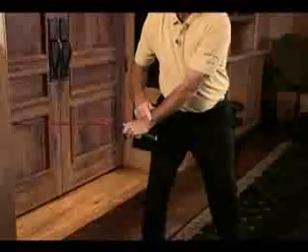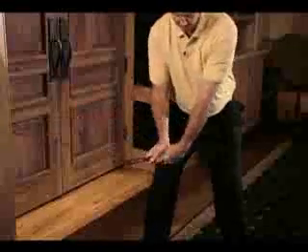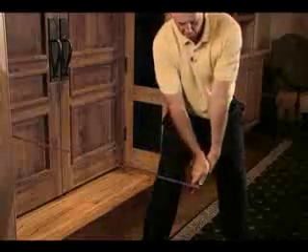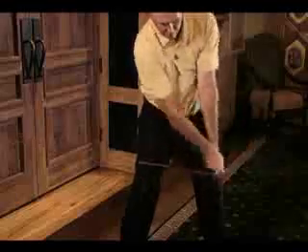It's important to keep the back of the left wrist flat. Anytime you come through and you start doing this, you hit bad golf shots. If the left wrist can flatten through, it's good. So this exercise, depending on the strength of your band, is very good because you can teach yourself the feeling of the muscles coming through, squaring up, and then turning over. Just getting the idea of the wrist working through this way against the resistance of the bands, keeping that left wrist flat, is really good.